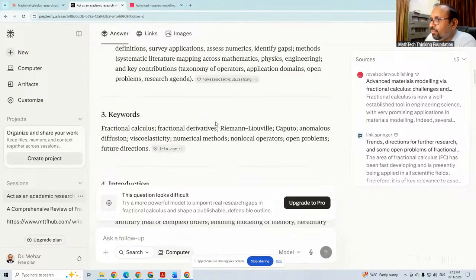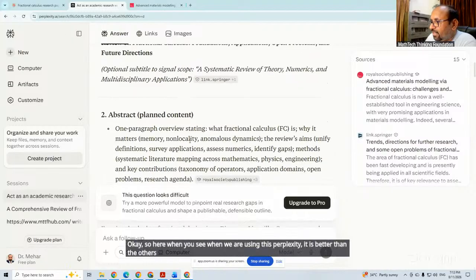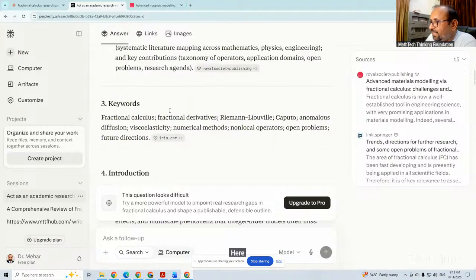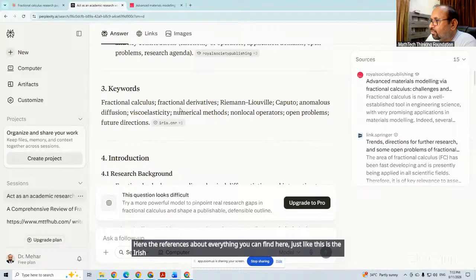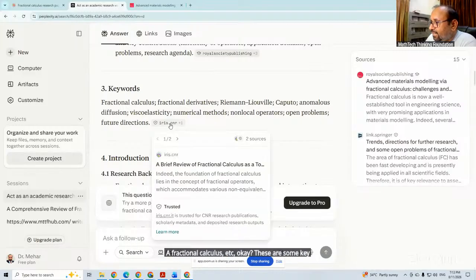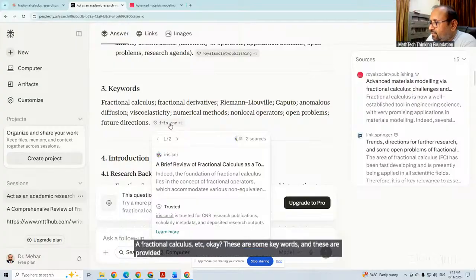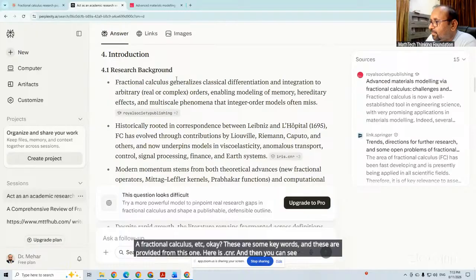Okay. So here, when we are using this Perplexity, it is better than the others. Here you can find the references for everything, just like this one on fractional calculus. These are some keywords, and these are collected from this source, and then you can see everywhere the statements which are added here.